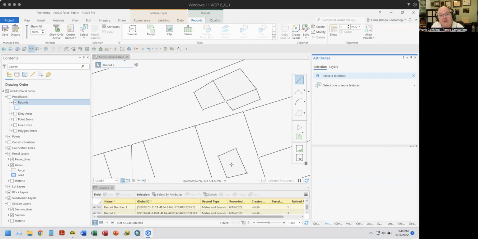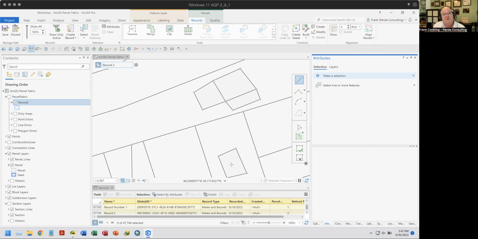They all occurred at one time. The parcels, those polygons, were created with the adoption or approval of that subdivision plat or the approval of that original government land office township plat. They were approved and boom, they were created all at one time.